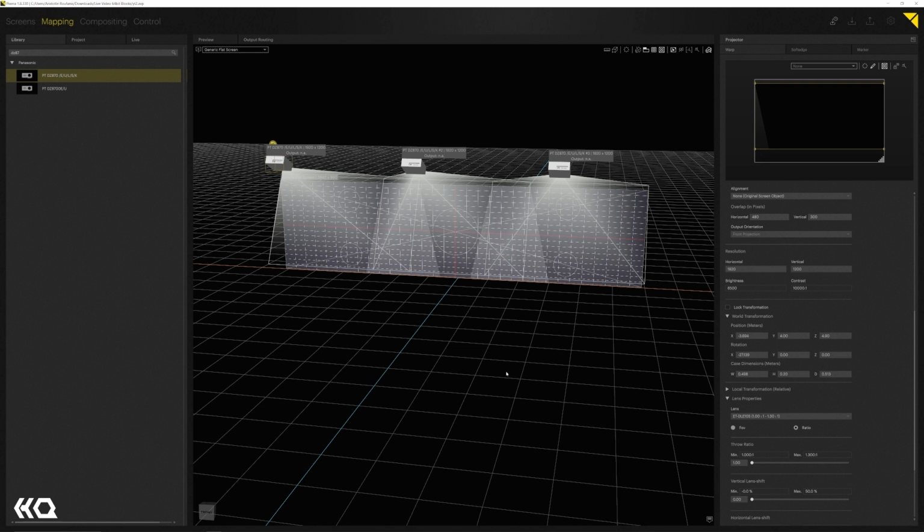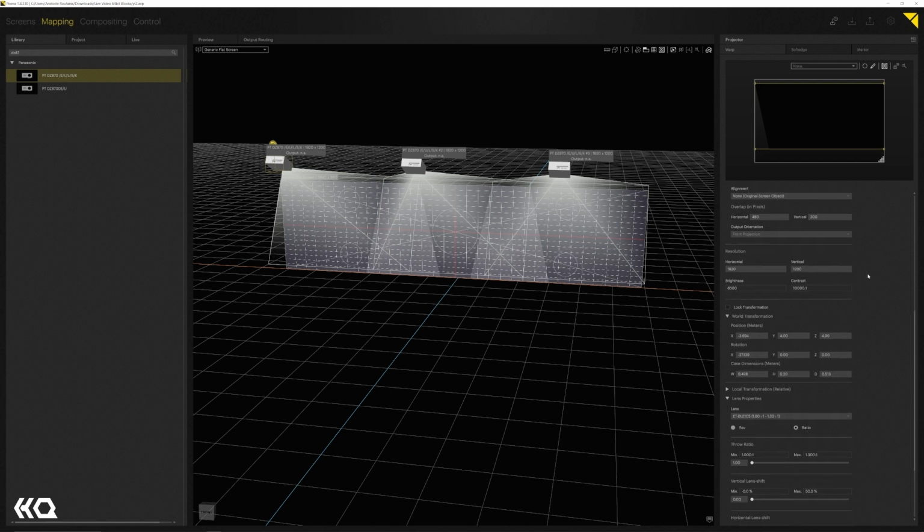Now, this is very helpful, as it would allow us to communicate with the production team about where we need the projectors to be, and have everything prepared before we go on site. There's obviously some minor adjustments that need to be done when we do arrive on site, but this makes sure that we are as prepared as possible. And in fact, you can see that the warping is already starting to happen here. So we start with a basis that is as close to the final result as possible.